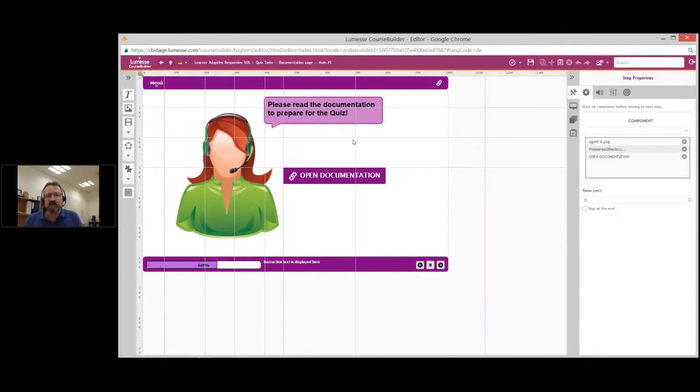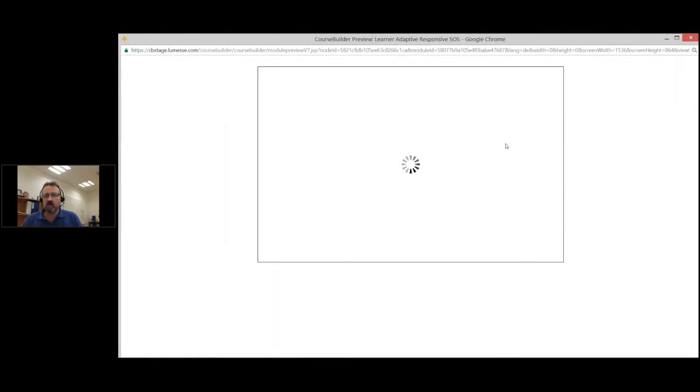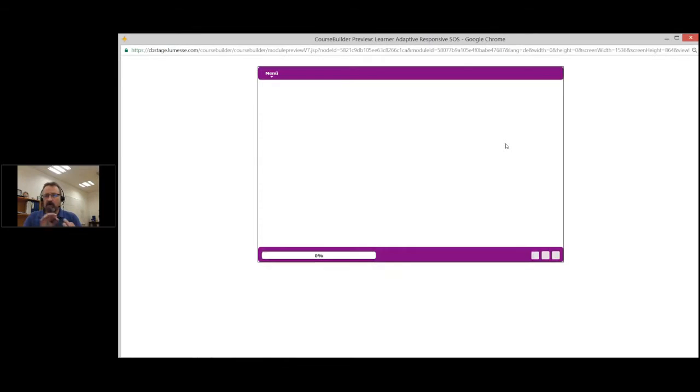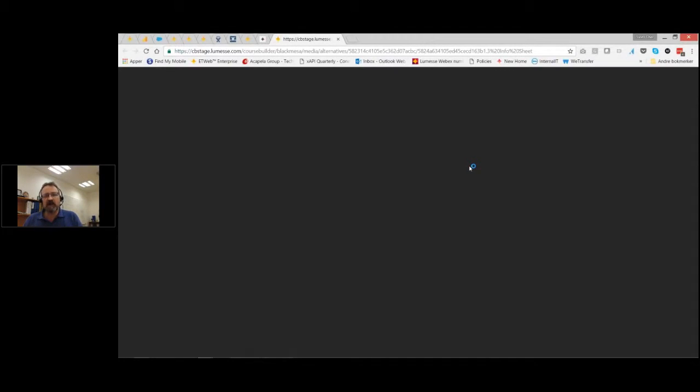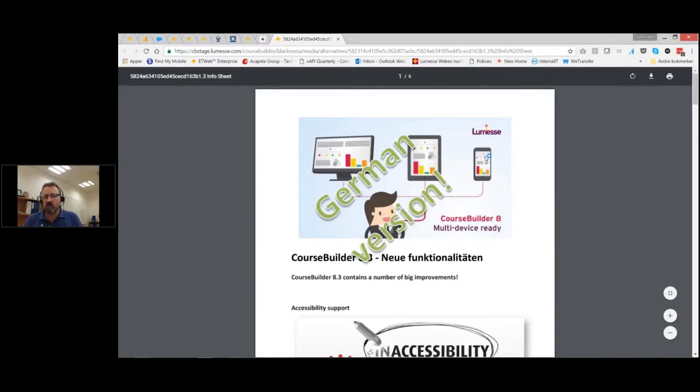It hasn't been translated, but just to show how exactly the same course, I've only added one button with one link to the document. When I open the documentation now, I get the German version of the document resource. So that makes handling multiple language versions very, very simple for the author.